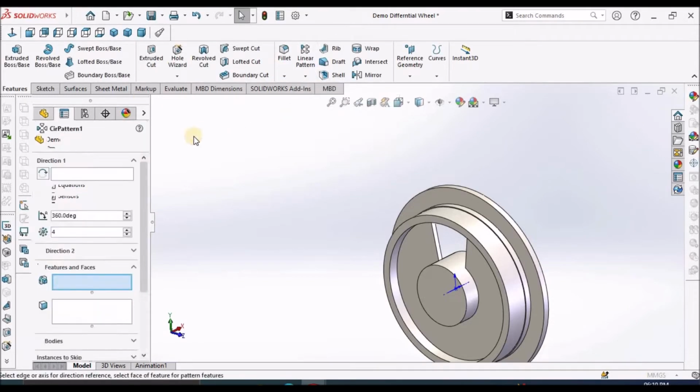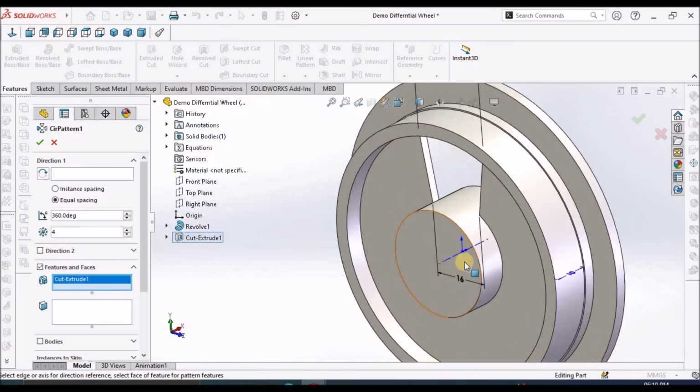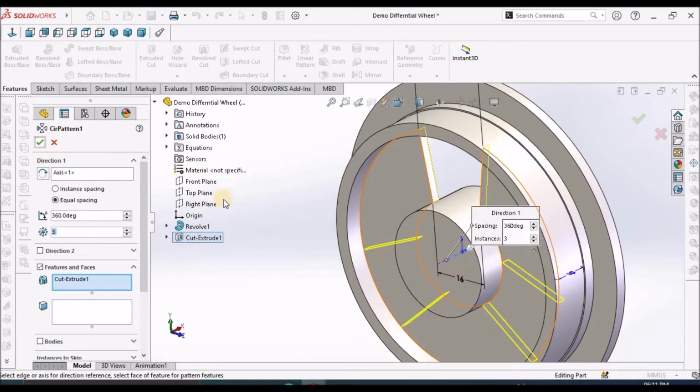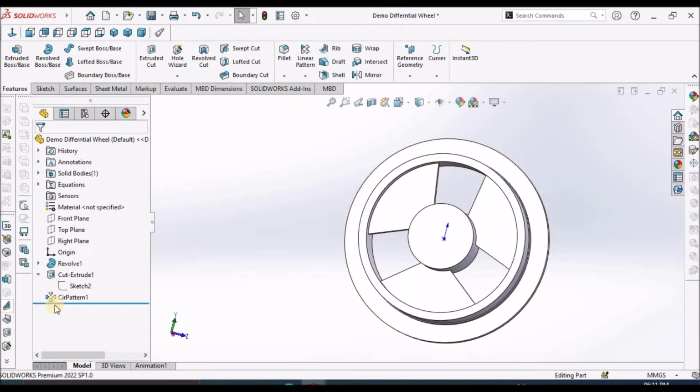Circular pattern, and we can select this feature. So axis, we can select this. So we need 3 instances of equal distance. Say OK. So this is one method.